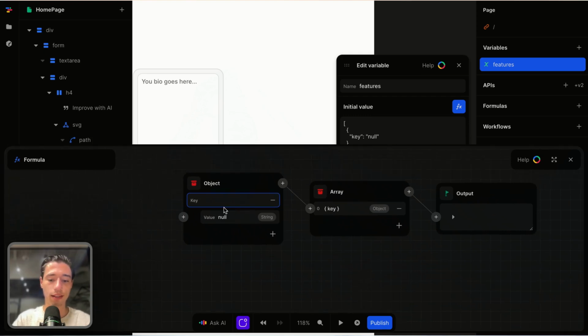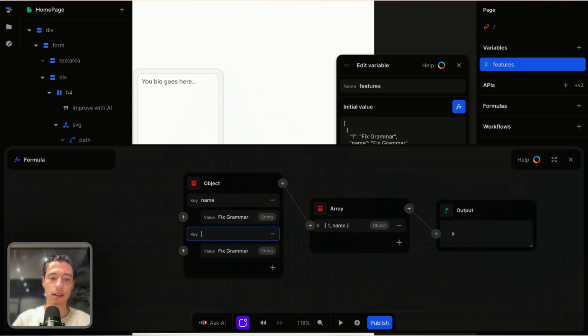Actually, let's make the key, let's say name. And that feature name in here will be fix grammar. And then the prompt that will be sent to the backend would be fix my grammar for this text here.